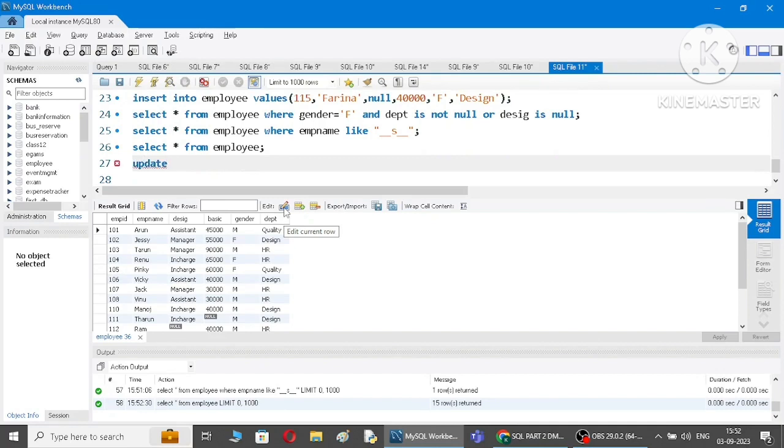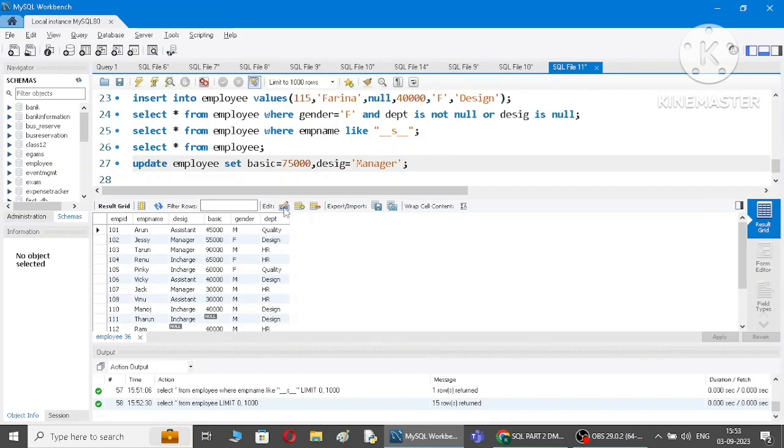Update. Update what? Employee table, the table name. Update employee. What am I going to change? Set the basic as 75,000. Is it the only field? No. So put a comma. Designation equal to manager, because she is now the in charge.